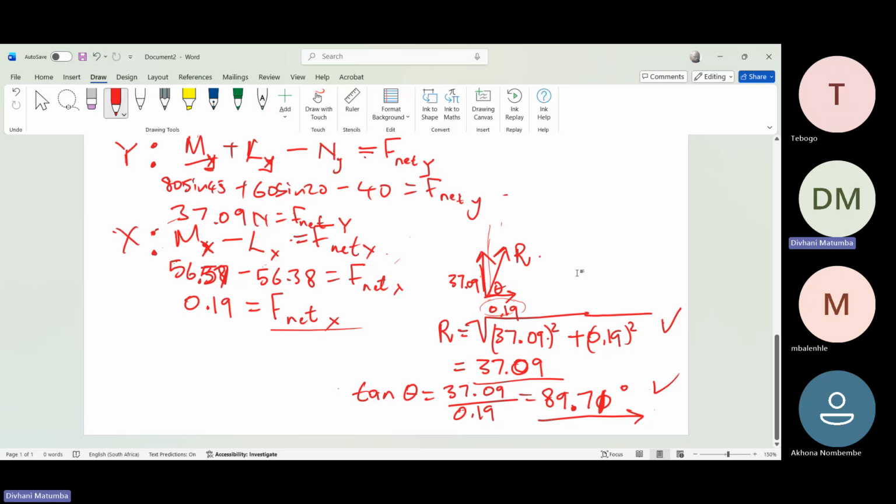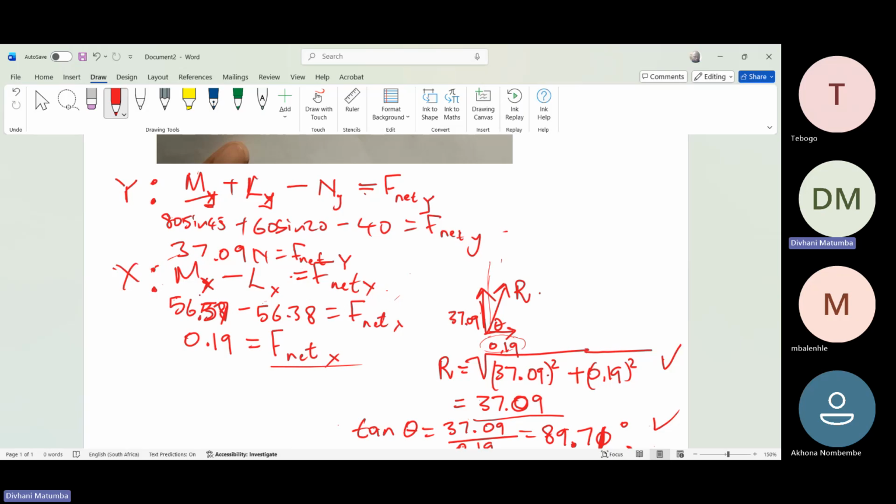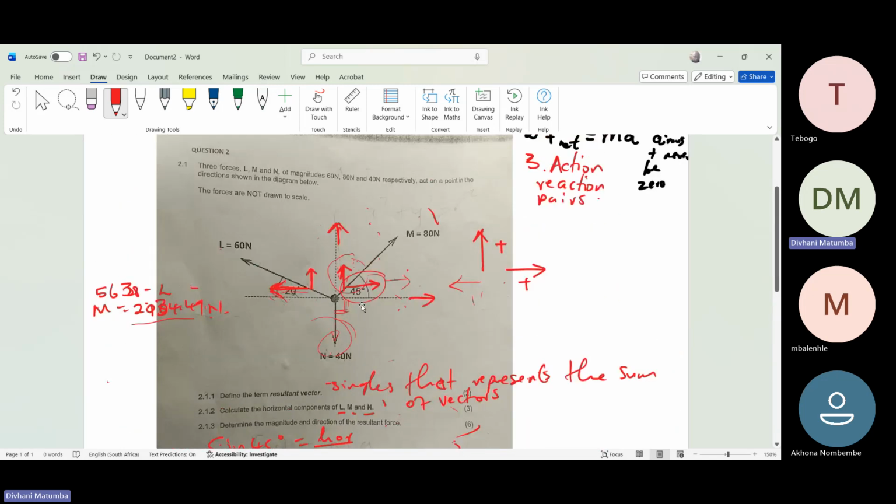Does anyone have any question? Especially here, I think most of you have a question on this one. Yes. Okay, because it's the same thing we did when we were solving forces in the y direction. These two are going upwards, so these two are positive forces, and this one is going in the opposite direction of positive, which is negative. Okay, that's fine. Let's see if we have some more questions.